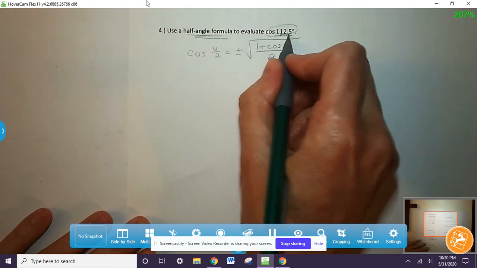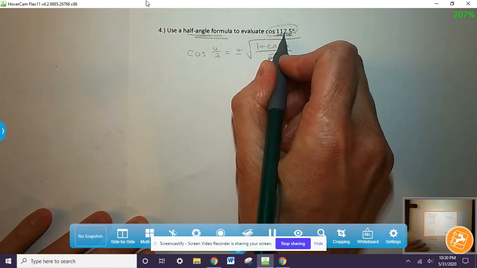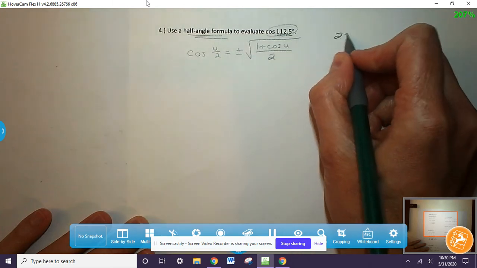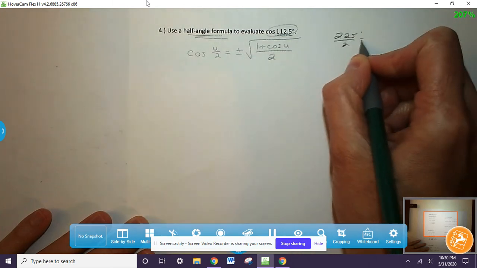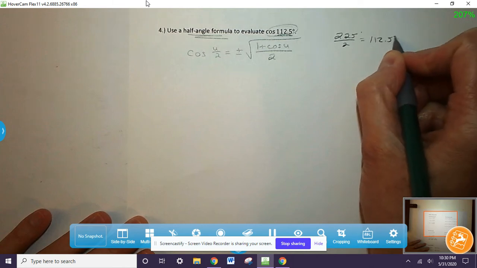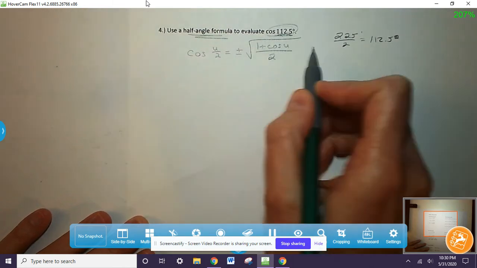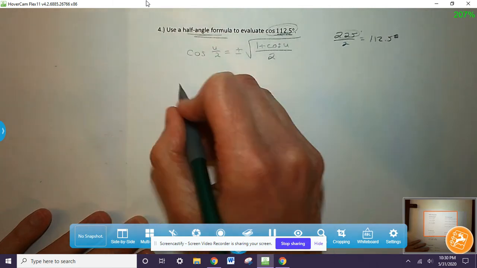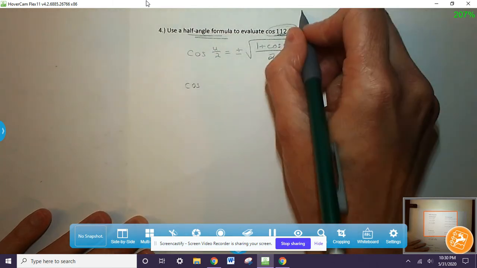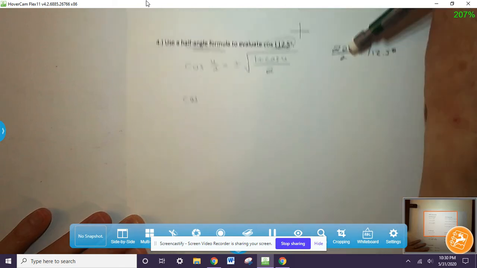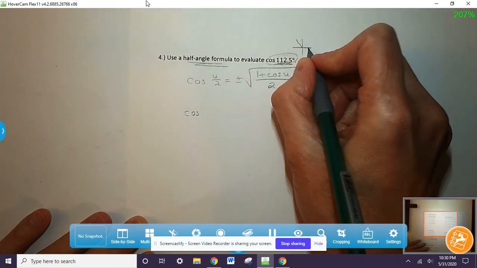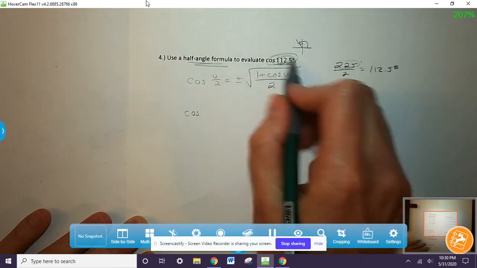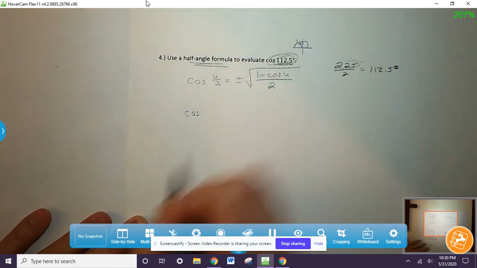112.5 is half of something we know. What it's half of is 225. Because if we take 225 and cut it in half, we get 112.5 degrees. Or you can think of taking 112.5 and doubling it. That's how I got the 225. So even though I can't evaluate right away the cosine of 112.5, because that's definitely not a special angle, I don't know what the reference angle is. It's 180 minus that, whatever that value is. Not special.